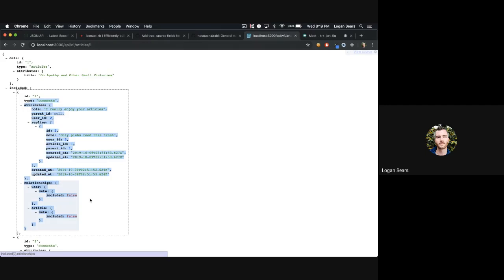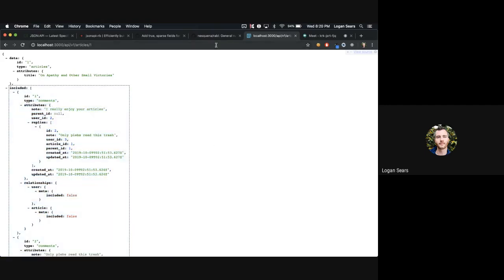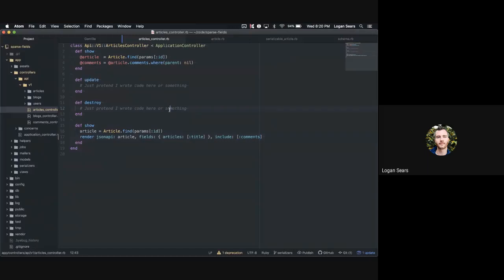I could hard code this everywhere in the app, and now everywhere in the app is loading comments for every single article that gets rendered on a page. And now we're doing joins when, if you're in the context of the index page for a blog and you just want to list articles, why would you want the comments with those there? That seems like the wrong place for that. Then if there's millions of comments, that's good for you. It's viral media, but it's going to slow your API response down.